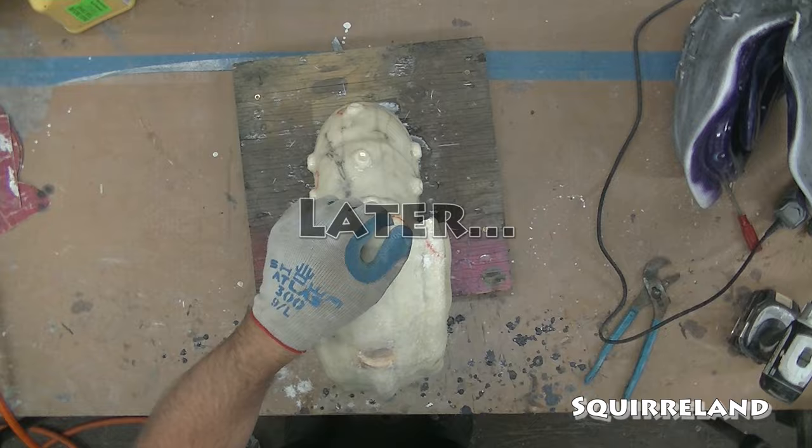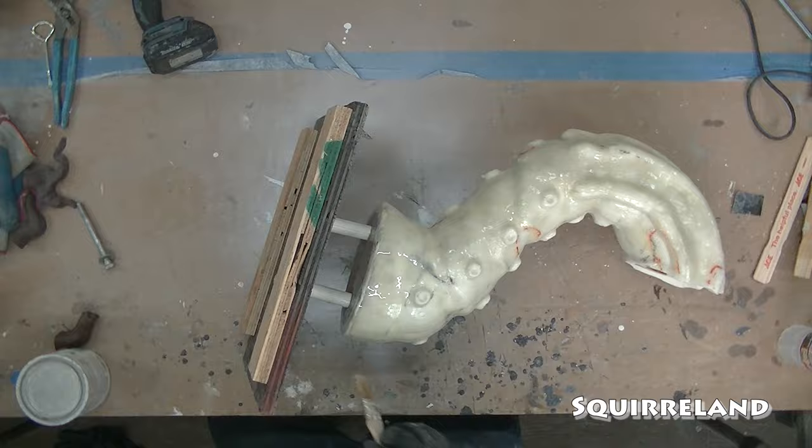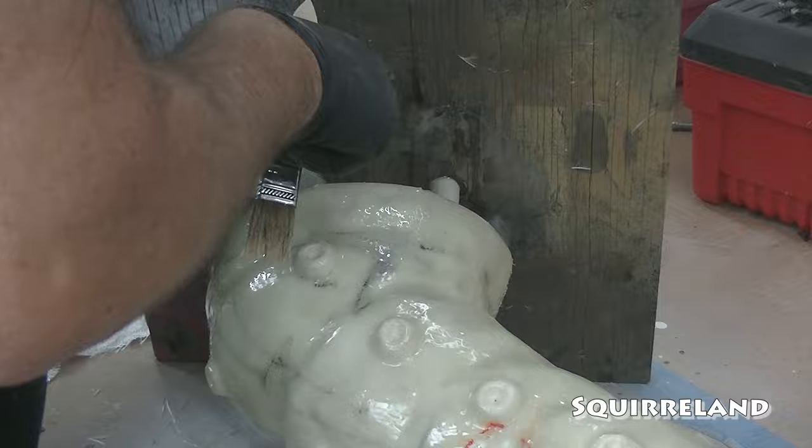With the epoxy putty fully cured, I sand down the bottom of the stem and mix up a small batch of resin. I then coat the base of the stem and let it sit for a couple of hours until the resin has become tacky to the touch. I need the resin to be tacky so that it can hold the next pieces of fiberglass cloth in place. The fiberglass cloth doesn't like going over sharp corners like these, so I need a tacky surface for it to stick to. I then coat the entire edge with two layers of cloth and allow it to fully cure.